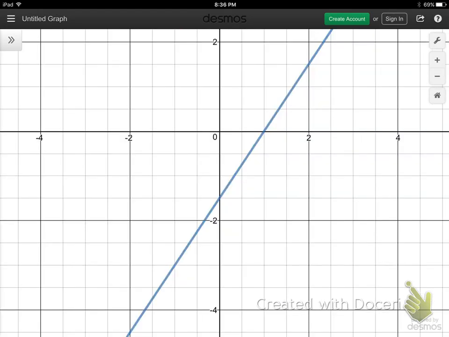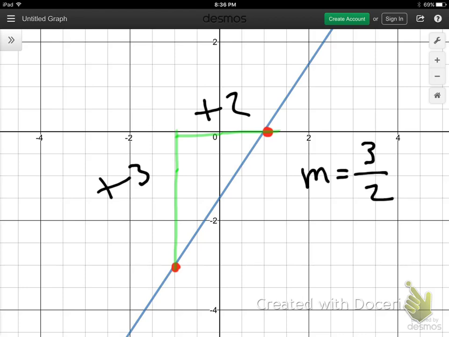Looks like this line will have a positive slope. I need to identify my pretty points. This one's a little trickier. Got one there. That's not exactly where I want it to be, so I'm going to skip that one. Got one here. So positive slope means I'm going to go up first. So up 1 unit, up 2 units, up 3 units. So my rise is a +3. And then my run, over 1 unit, over 2 units, +2. So m equals 3 divided by 2.